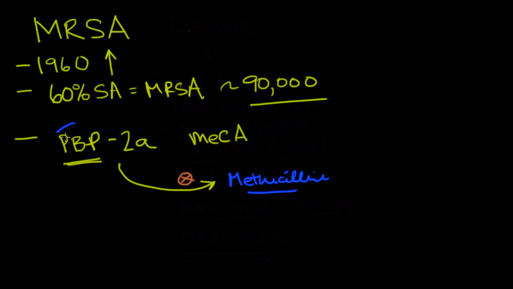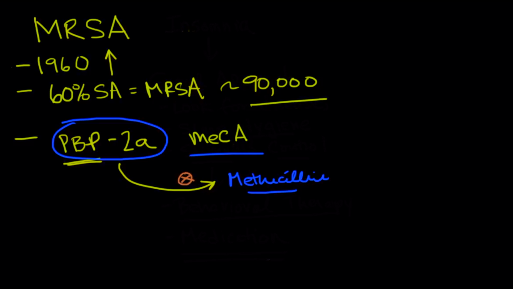So it all boils down to this penicillin binding protein 2A, coded for by the MEC-A gene. And this is a mobile genetic element, which means it can be transferred to bacteria that don't normally have this ability to be resistant to methicillin. So you can get new generations, it can be transferred. And so this is a real problem, because if we have a lot of this going around, we get more and more antibiotic resistance. So that's MRSA.